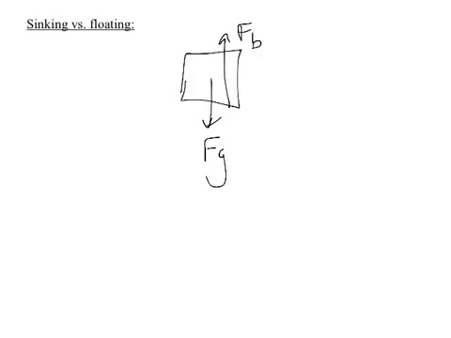Now, right away say to yourself, and make sense of it, if gravity is more than the buoyant force, it's going to sink, meaning it pulls down more. If the buoyant force can be equal and opposite to gravity, it will cause it to stay on the surface, or float. The buoyant force is not really going to be greater than gravity, except at certain intermediate stages, if there's an object that's forced to the bottom and then released, causing it to launch up. Then for a little while there, the force of buoyancy will be greater than gravity. But once it comes to rest at the top of the surface, once the egg is sitting at the top of the surface, the buoyant force and gravity are balanced out.